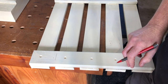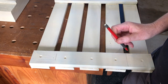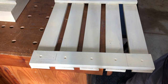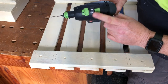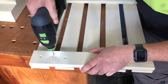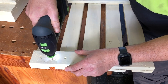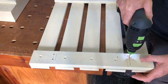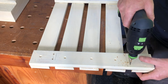And so we'll mark out all the corners, and we're going to pre-drill pilot holes so that later on it's easy to line up with the legs. Okay, just make sure we set the drill to speed 2, and we want 2 holes. As long as we're on that line, we can be somewhat random. The reason we're doing it from this side is just a lot easier. I'm trying to get the drill through from that side.